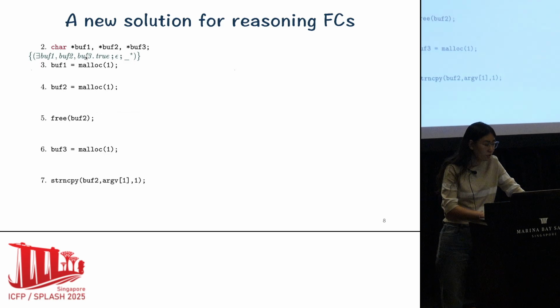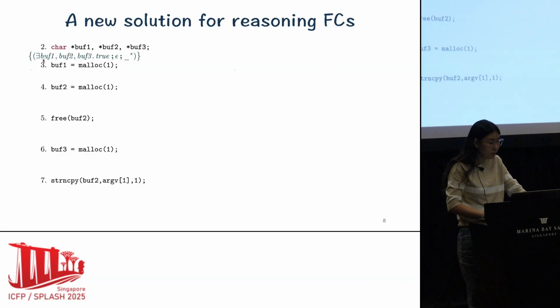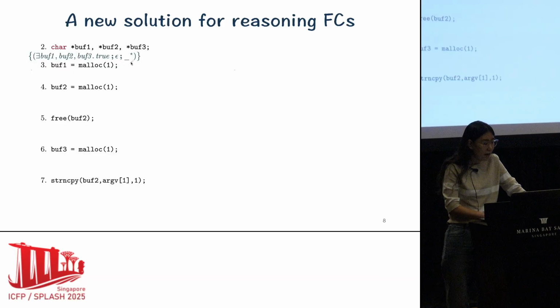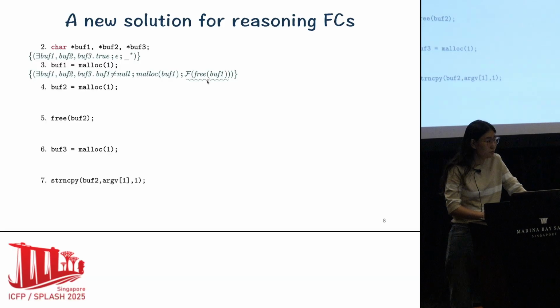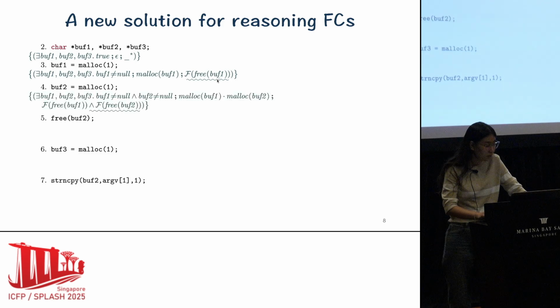So at the beginning, we start from a simple program state, which has existential quantifiers over the program variables, and has an empty trace. Epsilon stands for empty trace. And then the future condition field is underscore star, which means it allows anything to happen in the future. But when we have the first malloc function, the trace is extended with 1 event, and the future condition is added with 1 constraint, that finally we need to free this first buffer. And the process goes on, we extend the events, extending the future conditions with conjunctions.